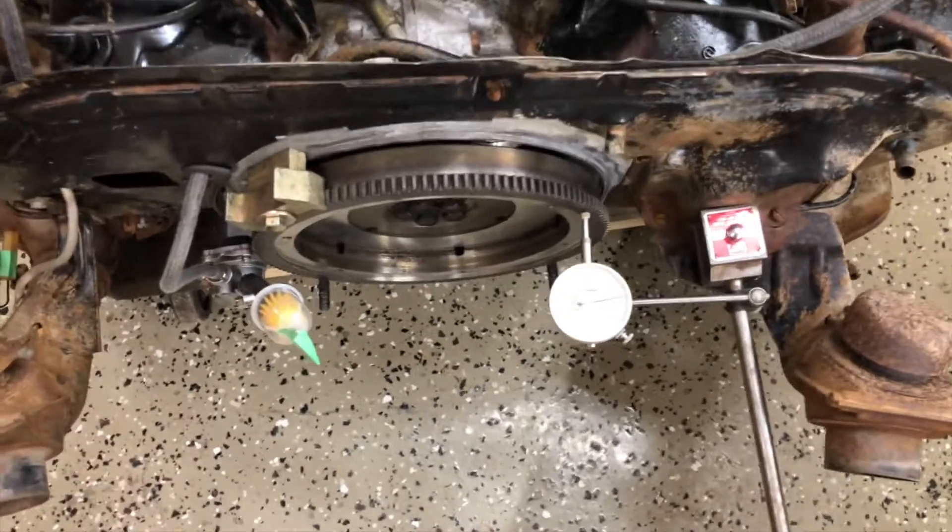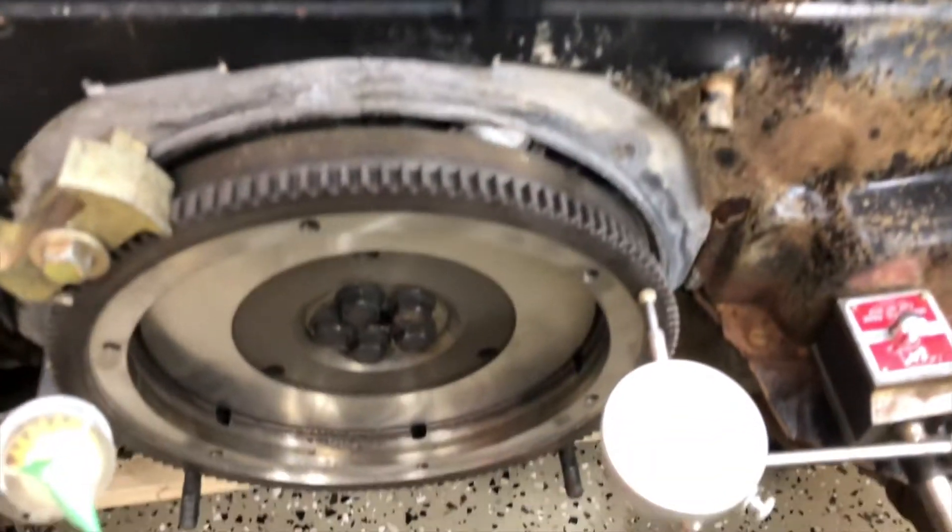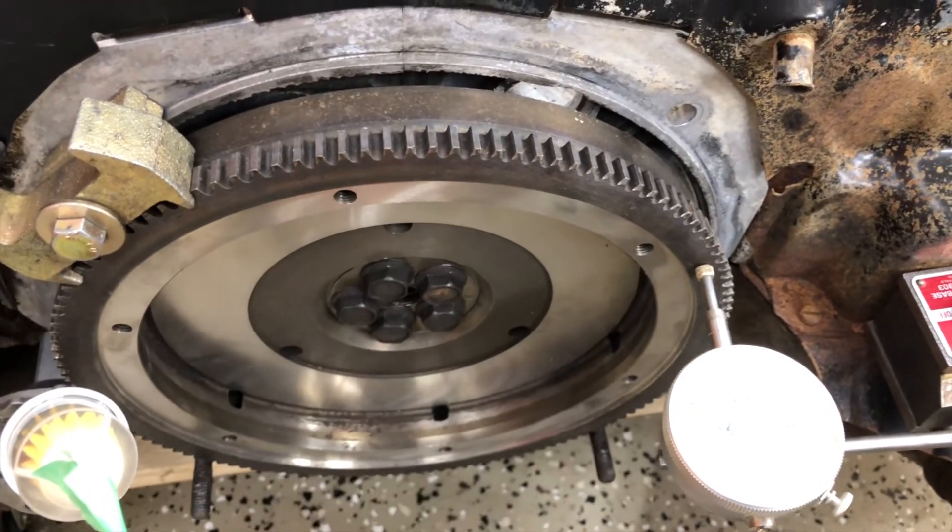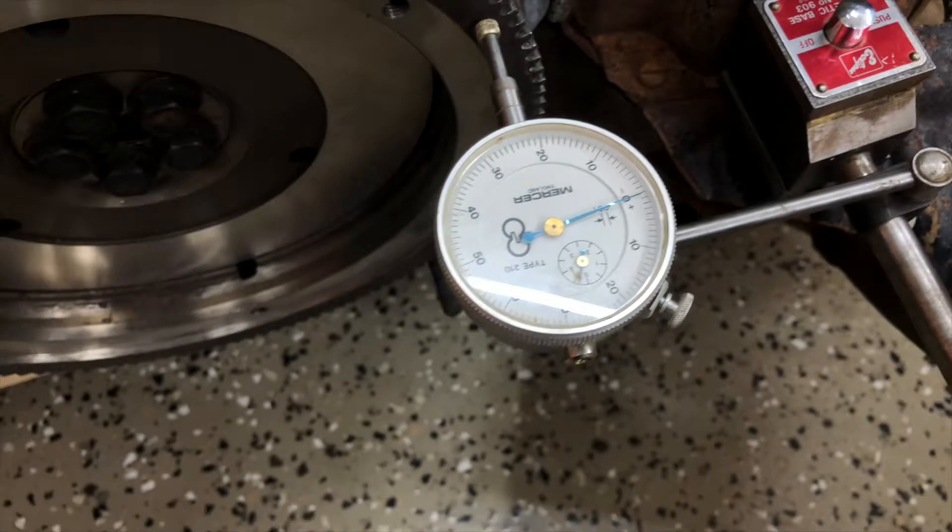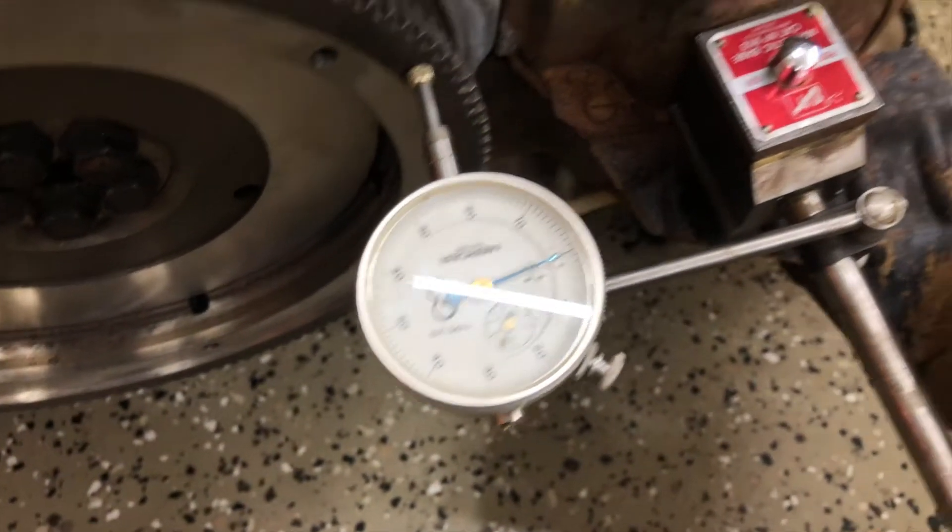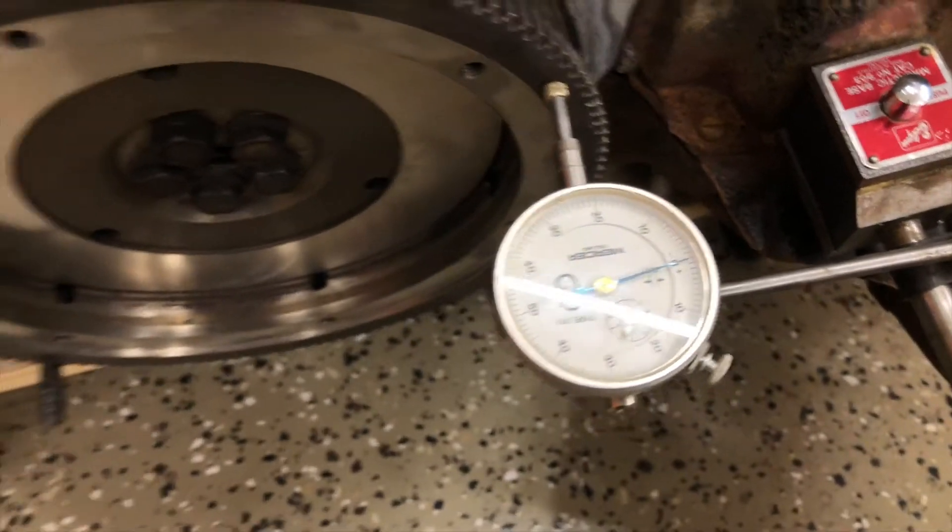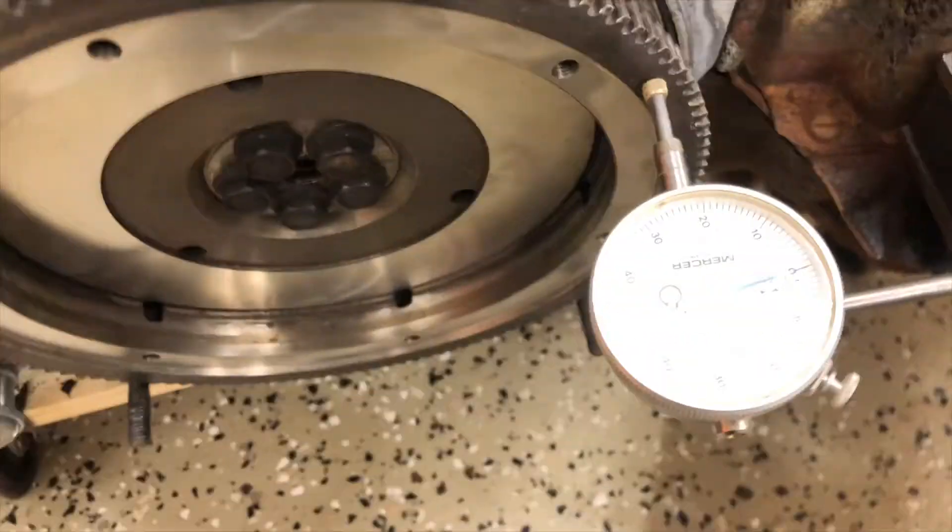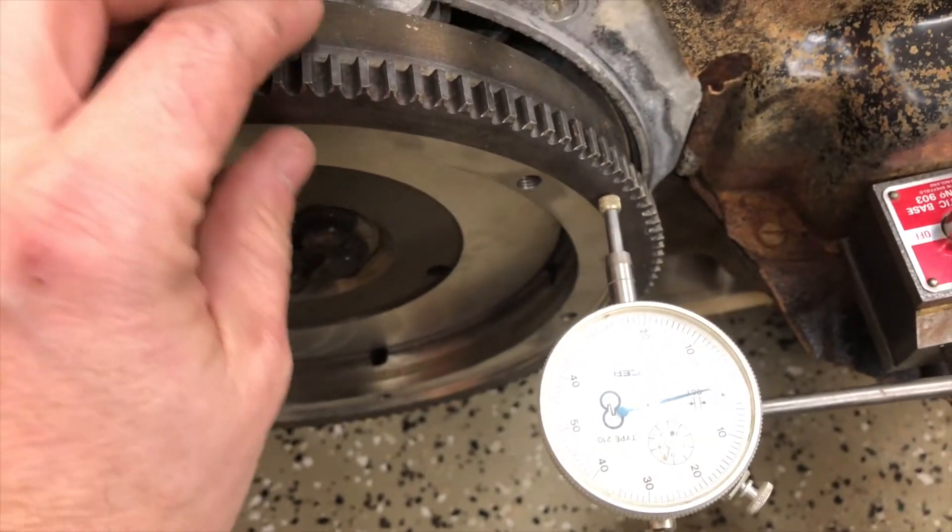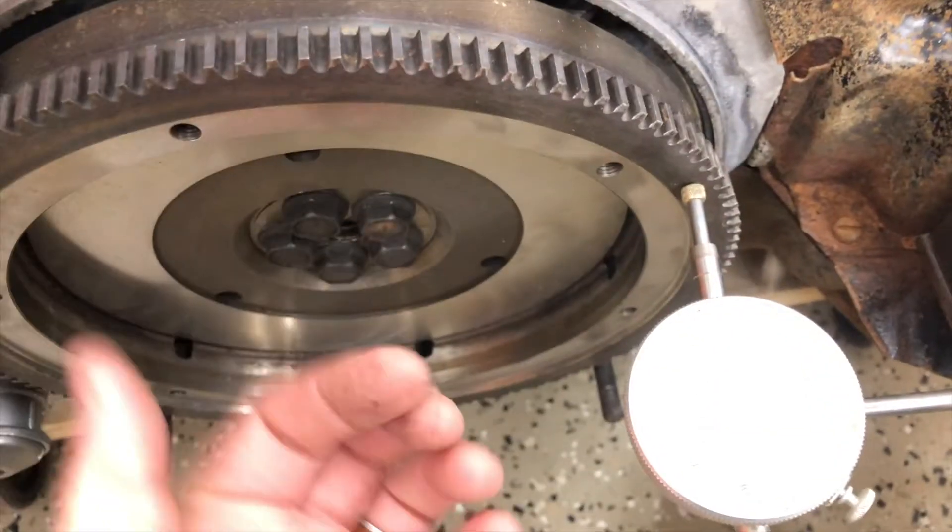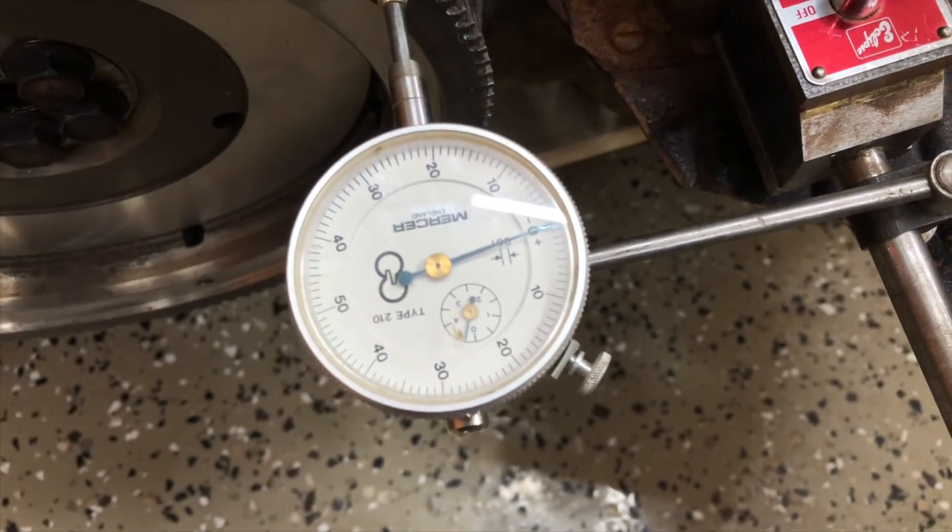Okay, so to set the end play there's a couple of things that come into configuration, and this is all from the Bentley manual. The first thing that's really important is that I pulled the oil seal out. The flywheel's been off already and I'm going to set the end play with a dial indicator. You get it set, it's zeroed, and then what I'll do is basically by hand push the crank in, make sure it's zeroed out on the dial, and then by hand pull on the flywheel and we're going to see what that gap should be, and that's in thousandths.